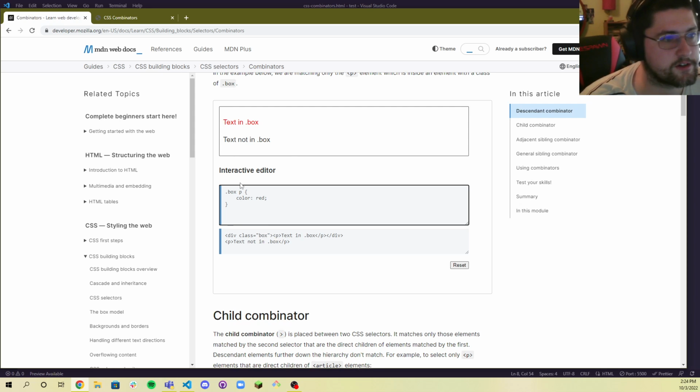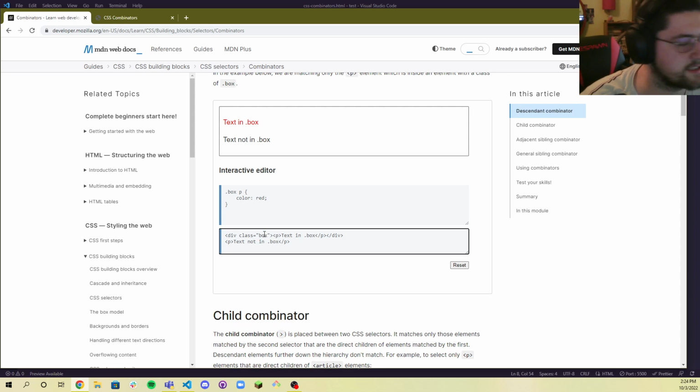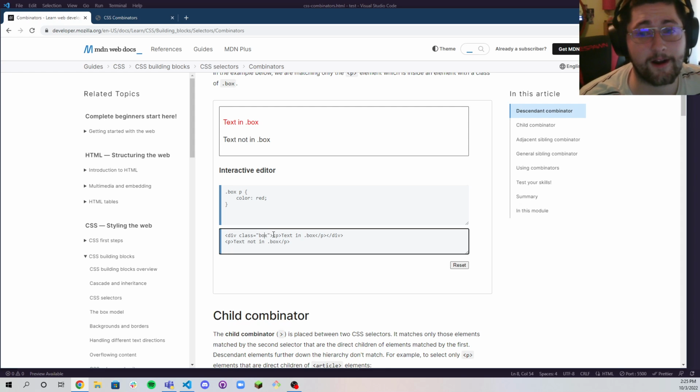As your web browser is formulating your HTML file to display to the user, it's going to take the CSS styling and look through, and it's going to go, oh, I found it. I found the class box. Now let's see if there's a paragraph inside of it. Oh, we found a paragraph. Very cool. So now we're going to make the text inside of this paragraph red. And it continues to look for box class with any paragraphs inside of the box class. And of course, it's not going to find any, and this text just won't be affected by it.